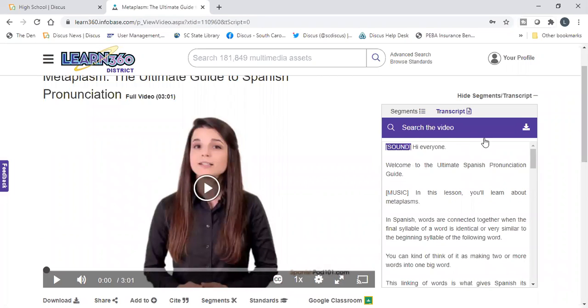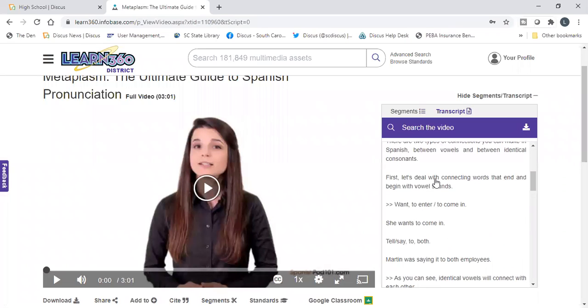The student can also download that transcript. So if they are using any video to report back on, maybe about literature or social studies or a historical event, they would also be able to refer back to the printed transcript. When you're in class, if you're teaching virtually or in the classroom, maybe using a smartboard, you also have the option to turn on the closed captions.